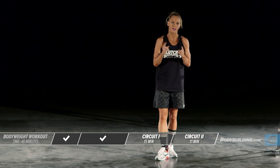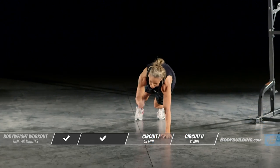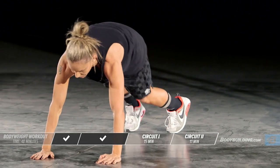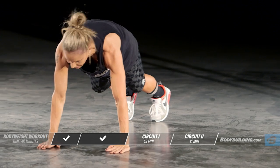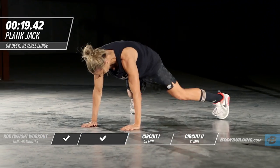So the first exercise is a plank jumping jack. You can do this from your hands or your elbows. Because I'm on a hard surface, I'm gonna go from my hands. And it just goes something like this. Same thing as a normal jumping jack, except we're on the ground. So here we go.